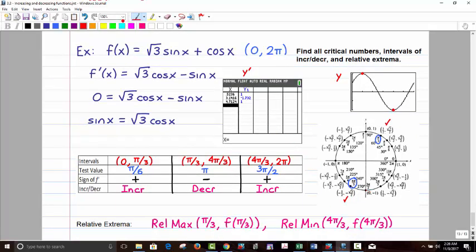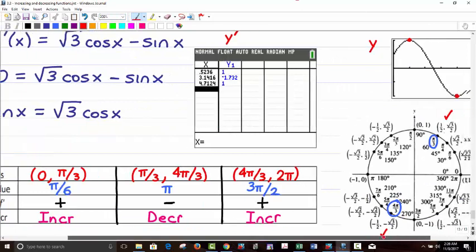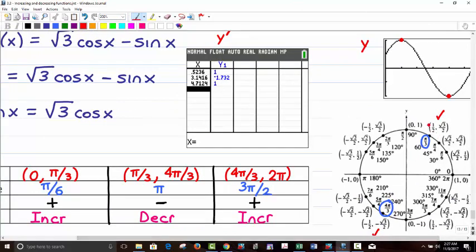So let me come over here. And you see where I got the check marks. Yeah, see, so if cosine is 1/2, the square root of 3 times that makes that square root of 3 over 2. So sine equals the square root of 3 times cosine. So I kind of did this without really doing the trig, working it out, so to speak. I just kind of did it by the eyeball test. And then down here you have the same thing because they're both negative.